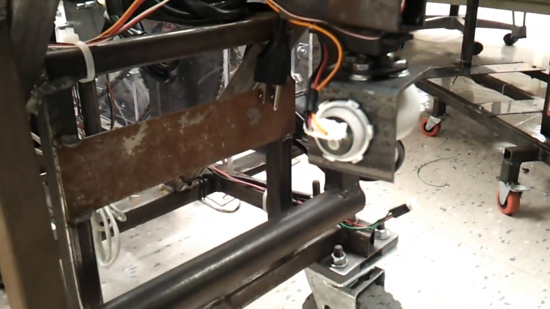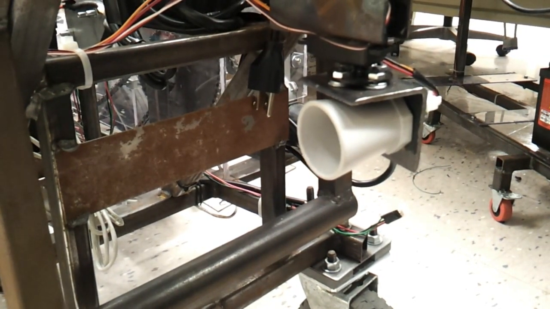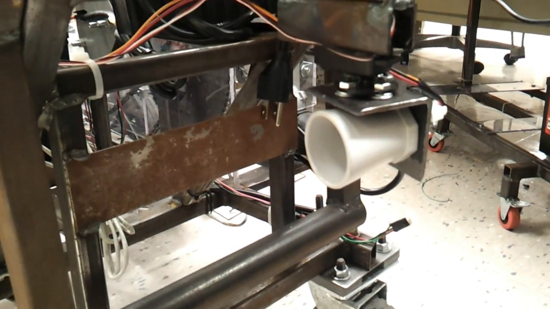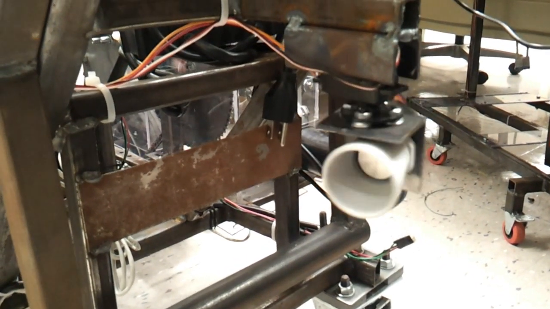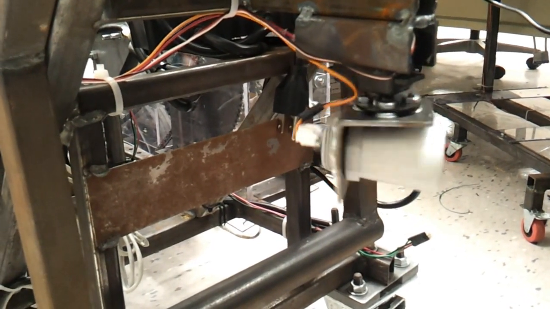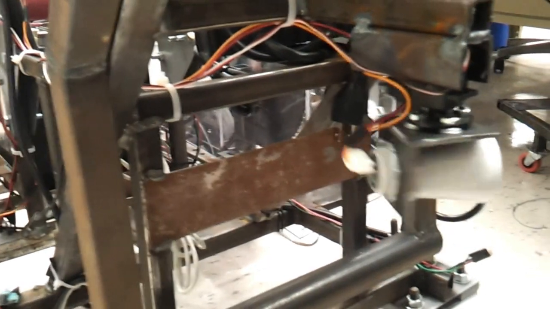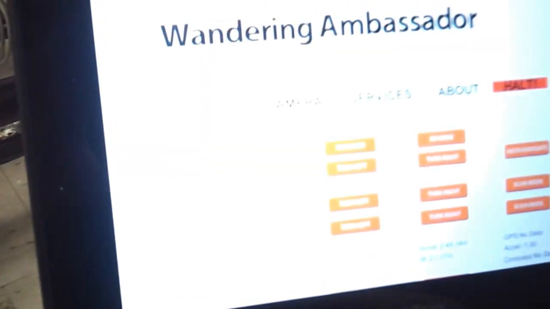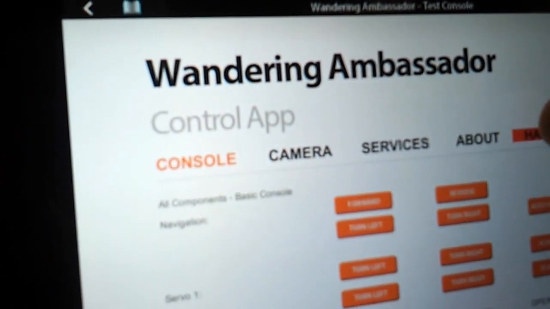You can control it using the playbook, and you can put it in autonomous scan mode so that it turns by itself automatically. And there are other features. You can make the Wandering Ambassador navigate itself automatically.